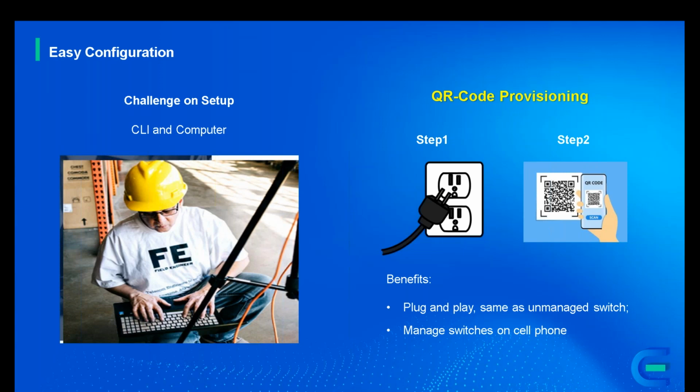And with our solution, it is really easy. The installer can do the configuration by himself. Just need to scan the QR code. Benefits: plug and play, same as an unmanaged switch. Just plug and play the devices and manage switches with the phone. Just with the phone, you can manage all the switches.